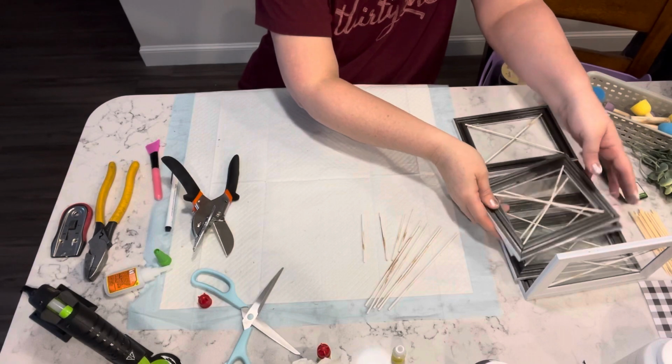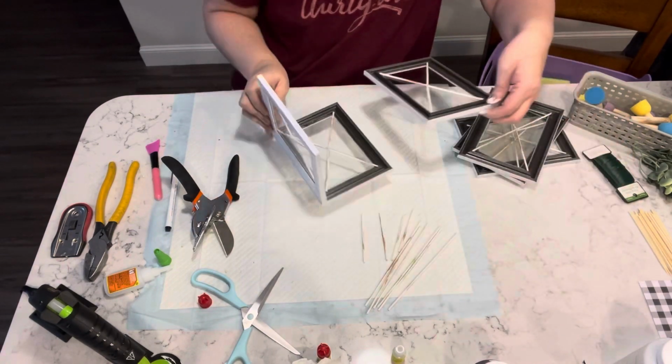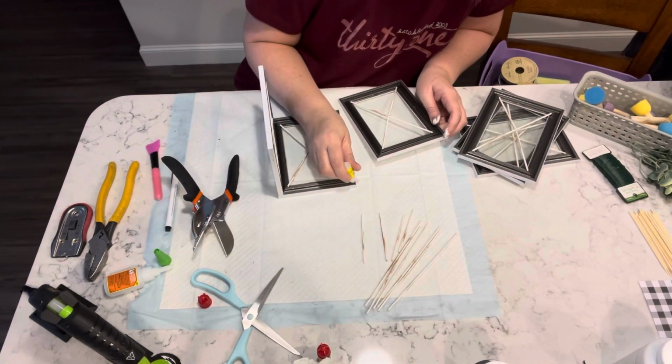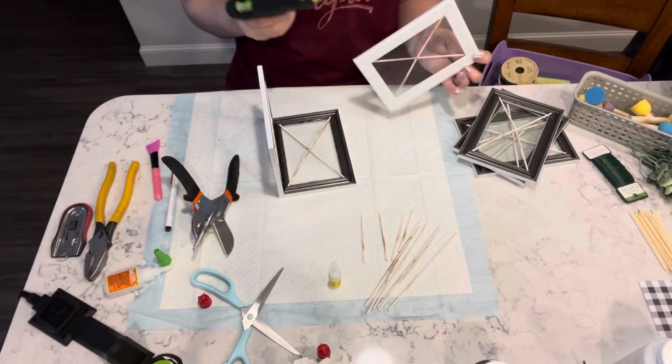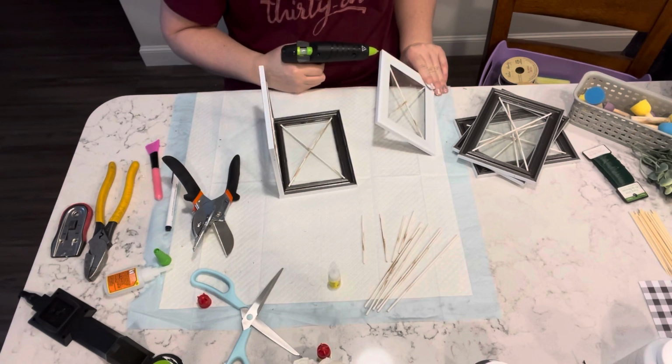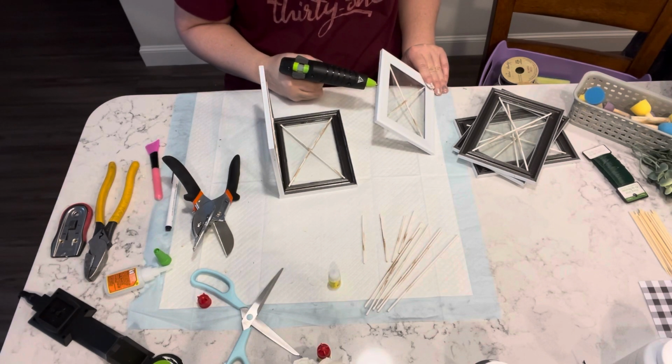And now that I have the last piece in, I can go ahead and continue with assembling the actual lantern. And again, I'm just using super glue and hot glue to attach everything together.